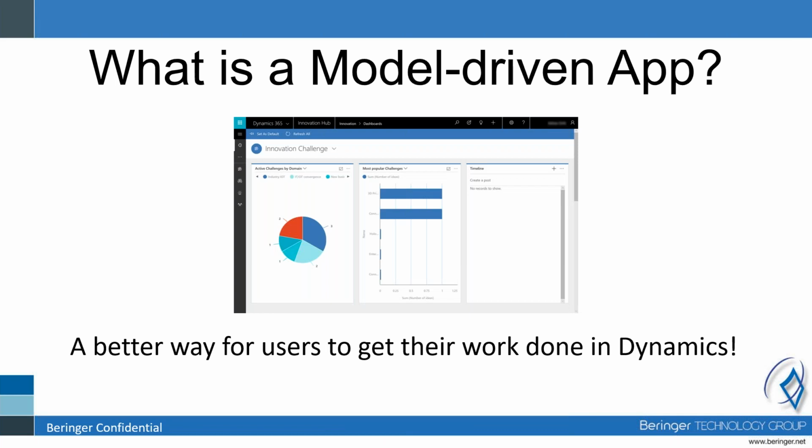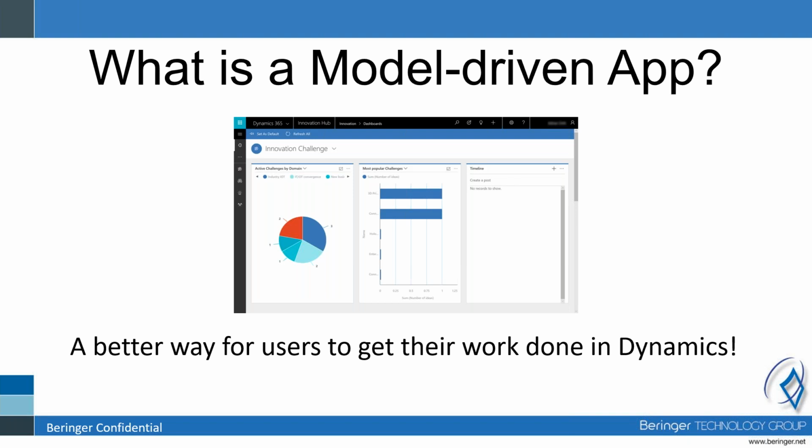So what is a model-driven app? Model-driven apps are a way for your users to access Dynamics in a customized, purpose-specific application where much of the layout is determined by the components that you add. The emphasis is more on quickly viewing your business data and making decisions, and less on intricate app design.